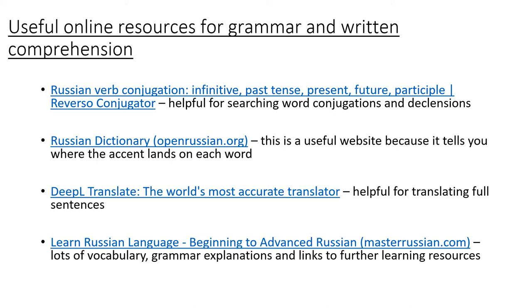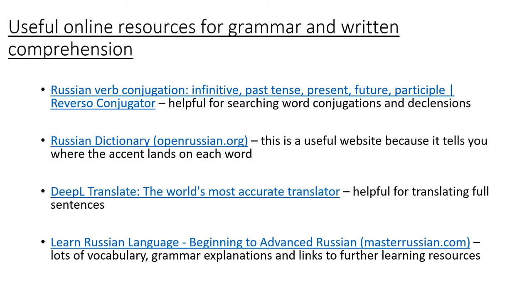Next, it's Open Russian Dictionary. This is a great resource because it tells you where the stress lands in the words, and not many places do that. You won't see the stress in online news articles or in books, so it's quite difficult to learn the stress. It usually only appears in dictionaries, and it's not shown in Google Translate or anything. So this is a really useful resource for seeing where the stress lands in the conjugations and declensions of the words. Those are some big words that I've just used, but hopefully in the future, if you decide to come back to this, you'll know what I'm talking about. So these are more future references, because at the moment we're just focusing on the basics.